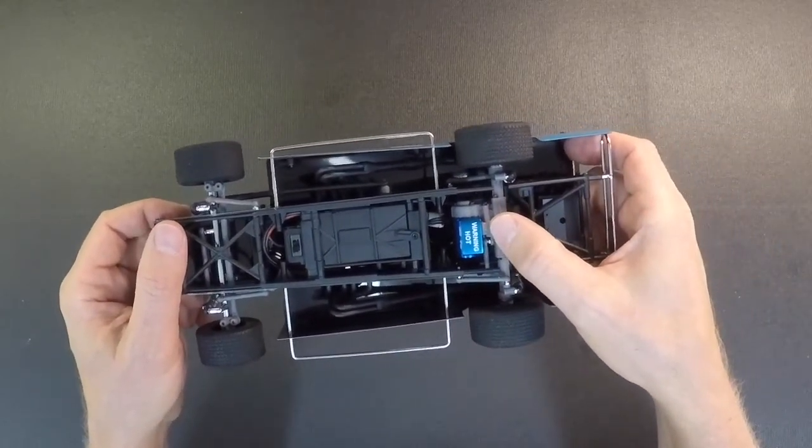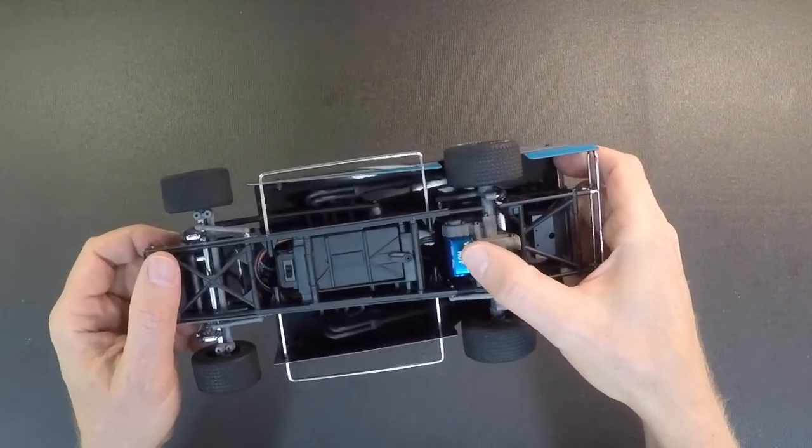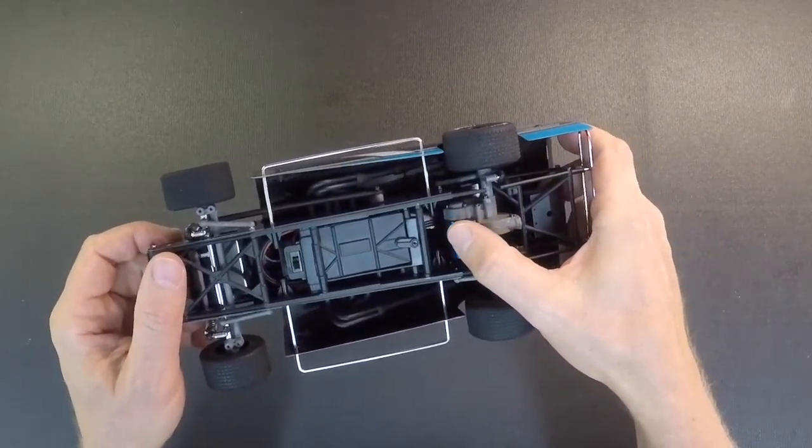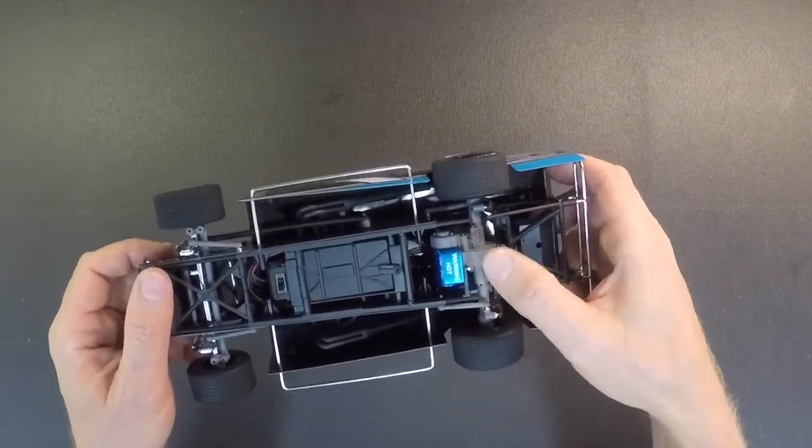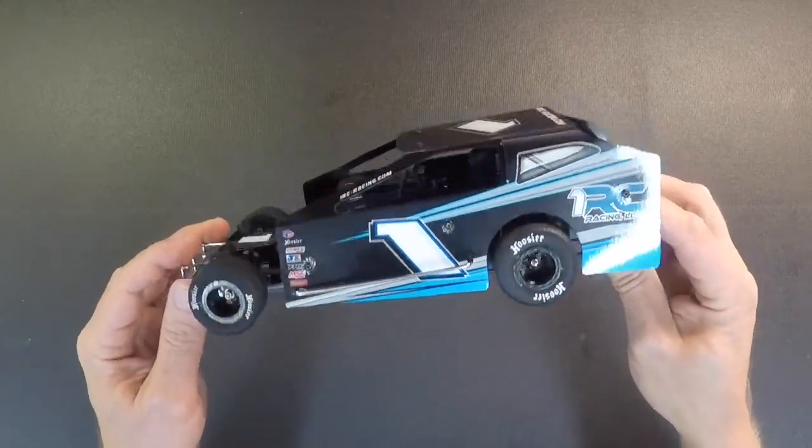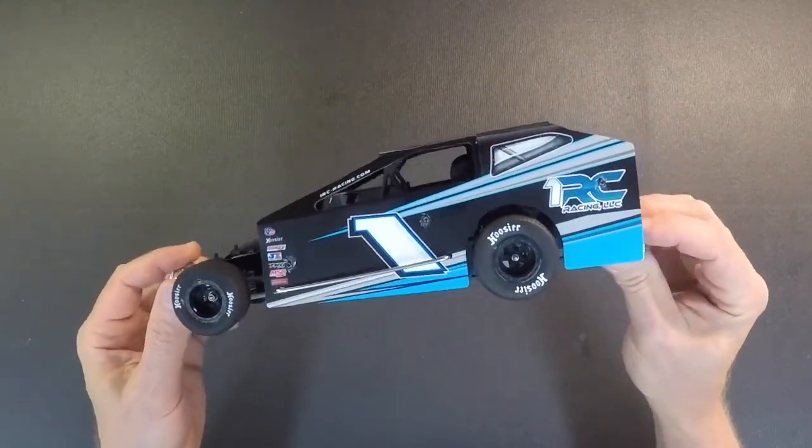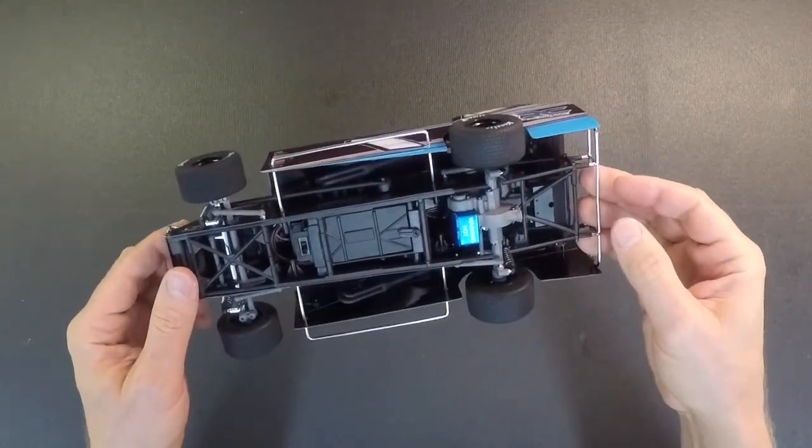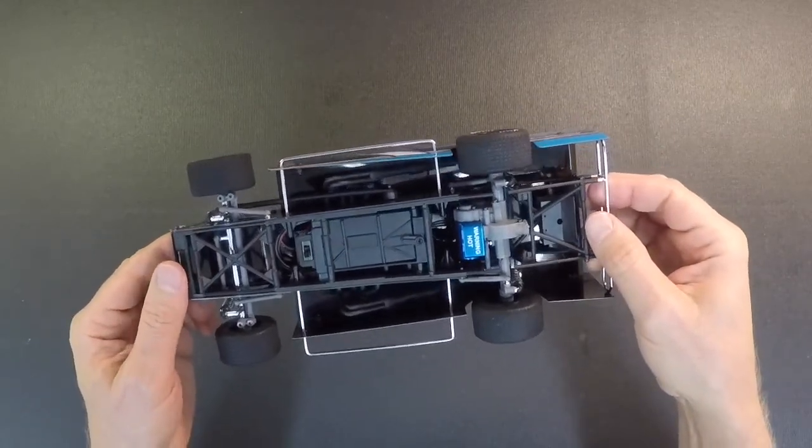This has got a sprint car rear end in it or the sprint car and the EDM are the same. So it's got the white gears and it uses the sprint car motor. So make sure you watch that. The springs on the back are shocks and springs, radius rods, everything in the back is the same. There again, we just wanted to try to keep as many of the parts common between the cars as we could so you guys don't have to buy a ton of different parts. Some of the parts you already have from a midget or sprint car will work on this car as well.